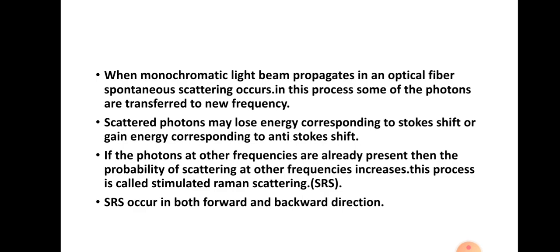But sometimes along with the monochromatic light there may be other frequencies present in the optical signal, and in such cases the probability of scattering at other frequencies will be increasing. Okay, so the other frequency components in the photons may hit the molecules in the fiber, and they may produce other sets of higher or lower frequencies. This photon energy in turn hits other molecules of the fiber, and that may give rise to another set of frequencies again, and this is called stimulated Raman scattering.